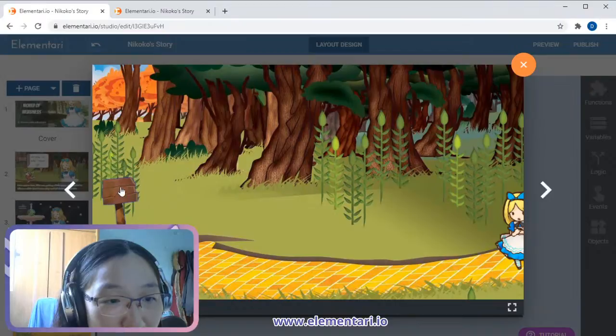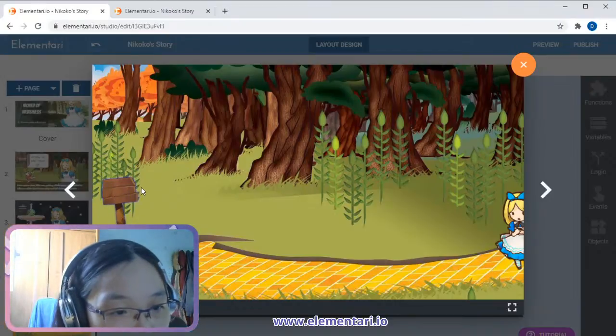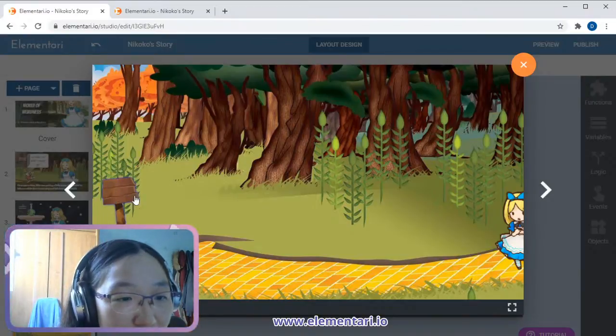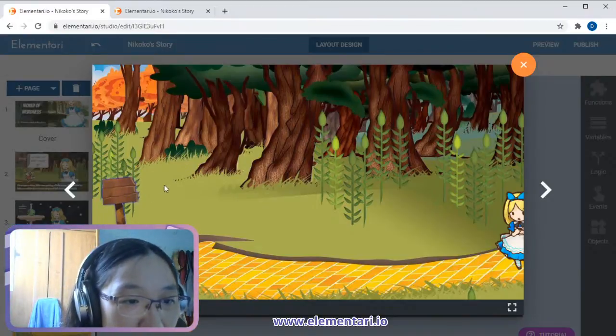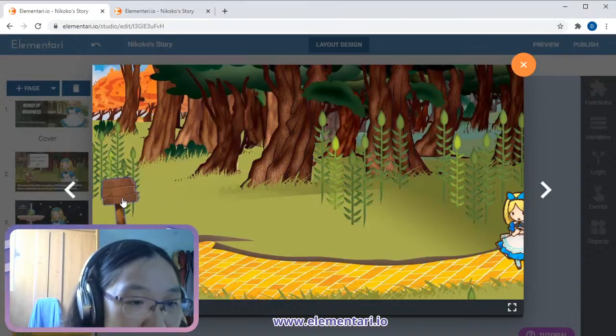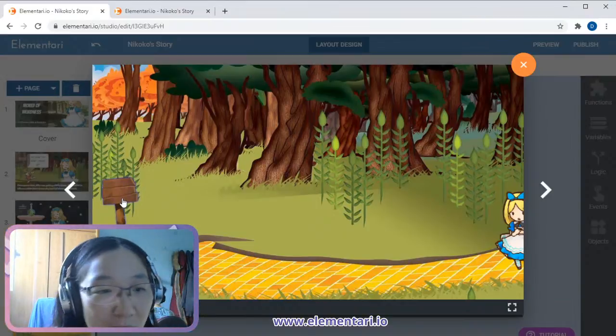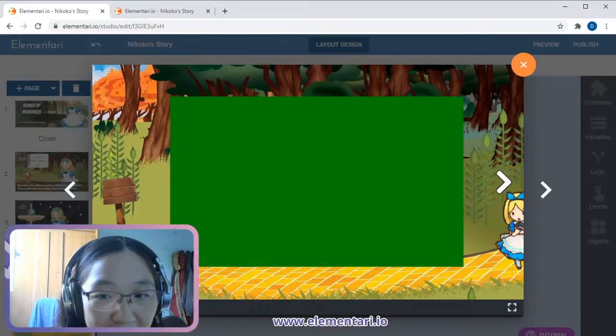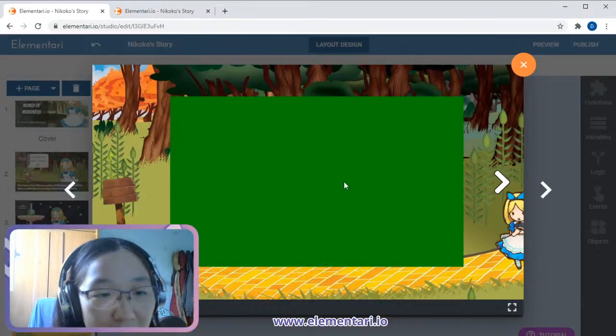If it glows this bluish purple, then that means they can click on it. Also, if you use a computer with a mouse, you'll notice that it has the hand sign, so that means you can click on it. So if I click on it, then the message appears. This will be like the message.